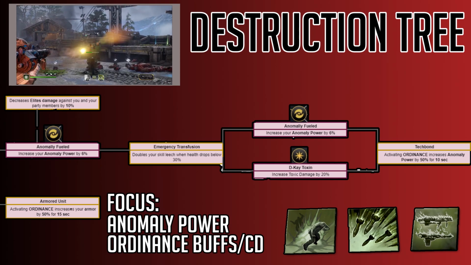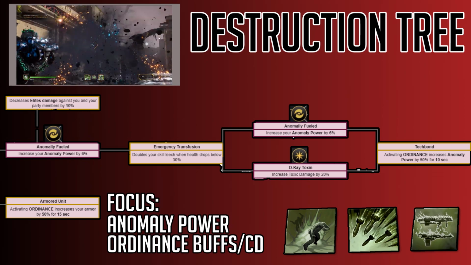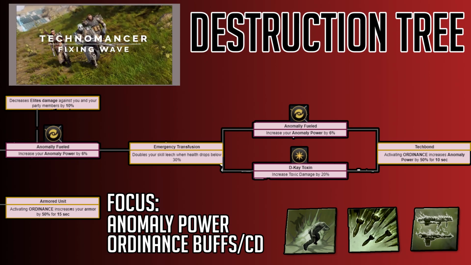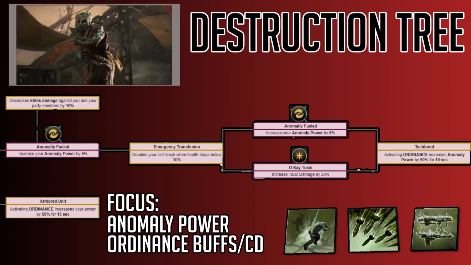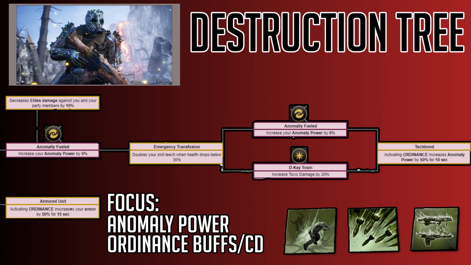We have another Keystone skill, Emergency Transfusion, which doubles skill leech when health drops below 30%. Again, as we get to the end of this tree, all these skills are quite good. The last junction has, you guessed it, another Anomaly Fueled, and Decay Toxin. And ending the tree is the Anomaly Power Super Buff Tech Bond. Activating an ordnance skill increases anomaly power by 50% for 10 seconds.